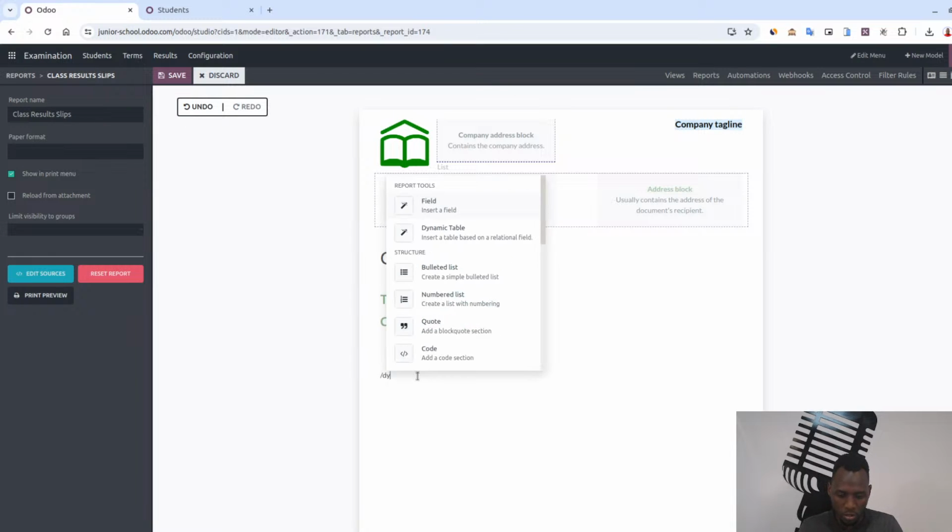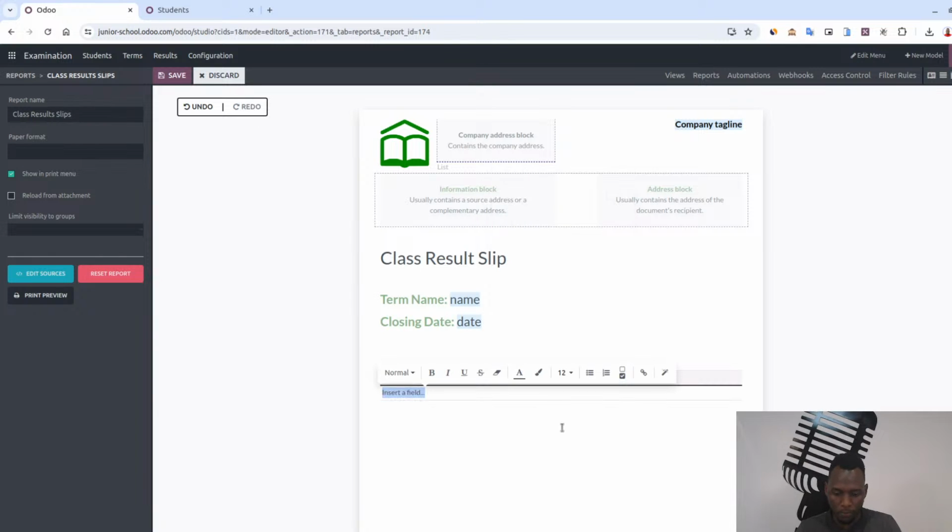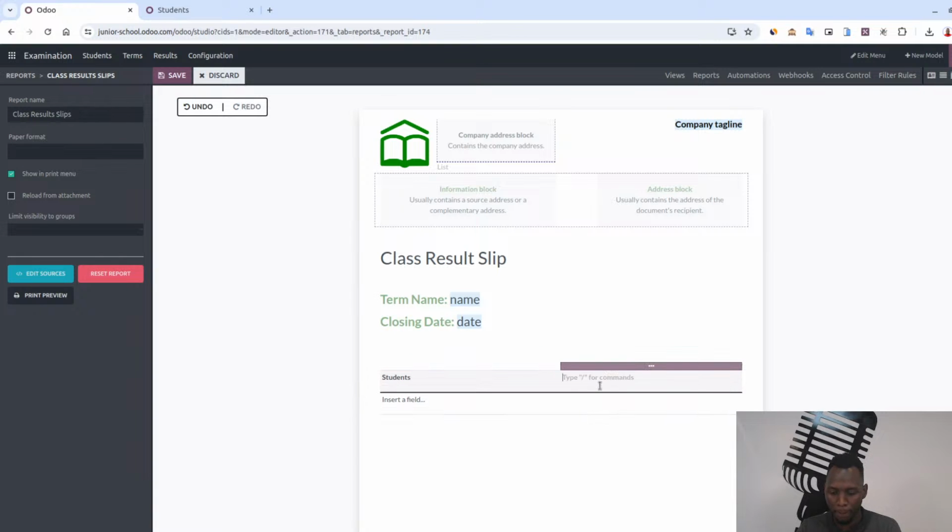So I will just redo that part again quickly. So this is my report. I want to pull on student, enter. Okay, so you can see my dynamic table now occupies the whole page. I don't want it split in the rows like that. So I have my first column. I proceed and again insert my next column on my right like that, and you can see it has been inserted here. I put it heading.